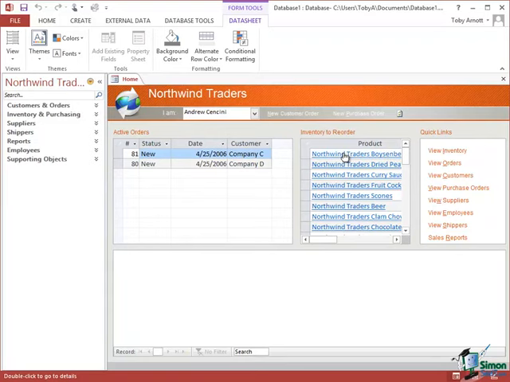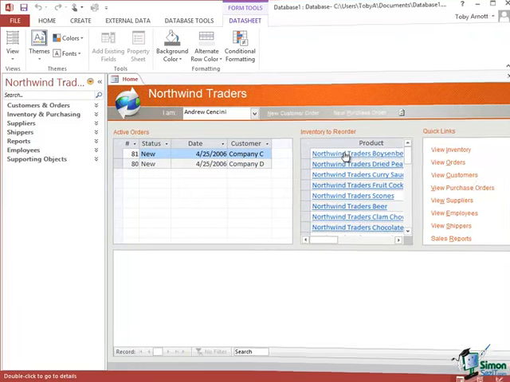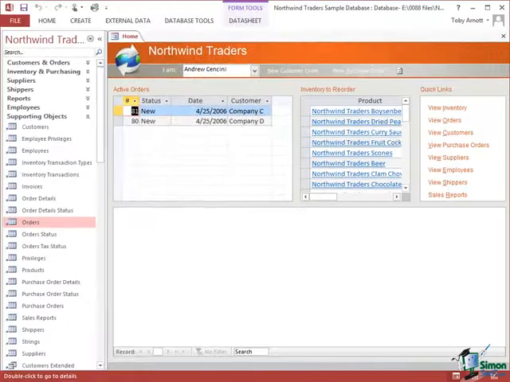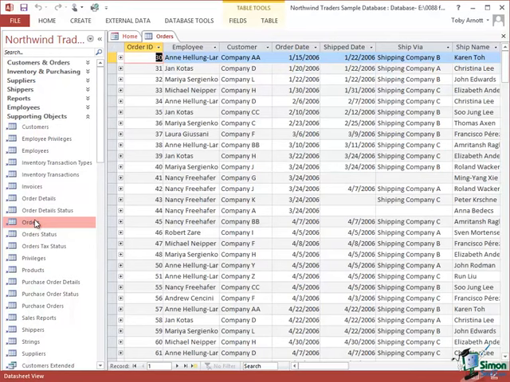What I'm going to do is to save this database. I'm going to save it in my Scratch folder. Now as you can see, I've called the database Northwind Traders Sample Database, and we will be using it from time to time. I want to look now at one of the tables. I want to look at the orders table, and with the orders table you can see the order dates are generally in the year 2006. I'm recording this in early August 2013.